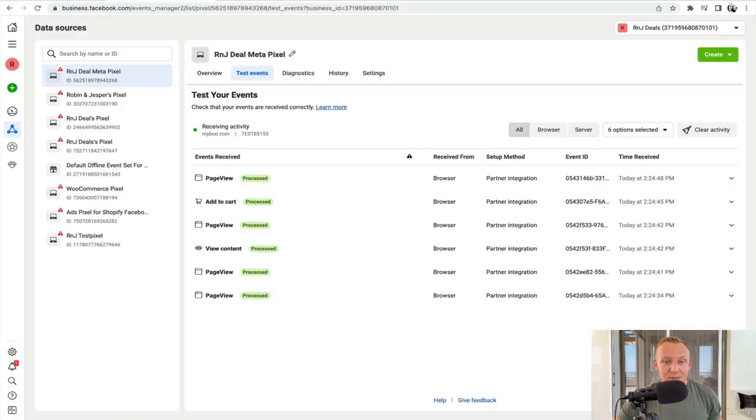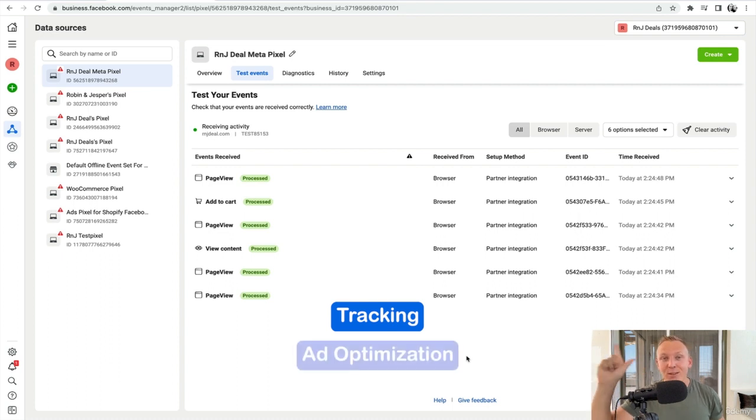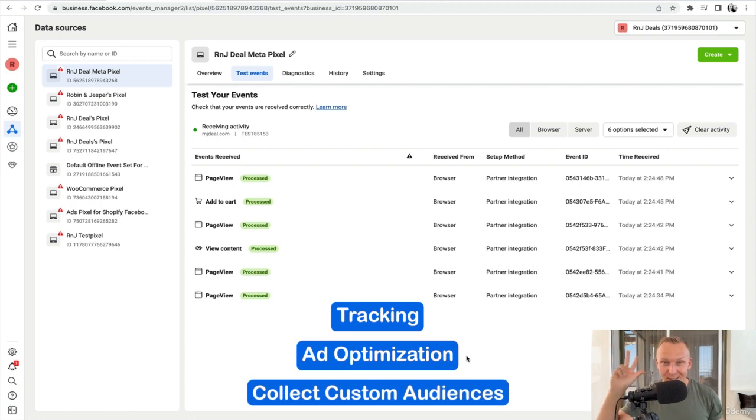So I'm gonna go back and just see, oh, there we go. It's tracking everything. We can see we have page view, we have add to cart, we have the view content. Everything is working properly. So if you're seeing this with your Pixel, that means that you've installed it successfully, and now the magic can start working in the background. So you're gonna get, once again, these 3 benefits: tracking, so you know which ads are profitable. You're gonna have the ad optimizer, that the Metapixel works in the background, and you're gonna start collecting those custom audiences. So awesome job making it this far. I'll see you in the next lecture.